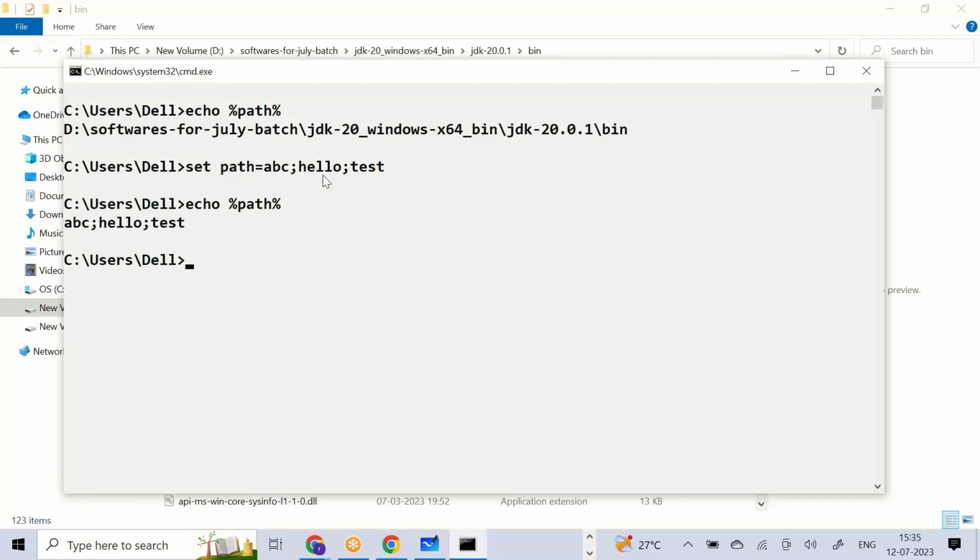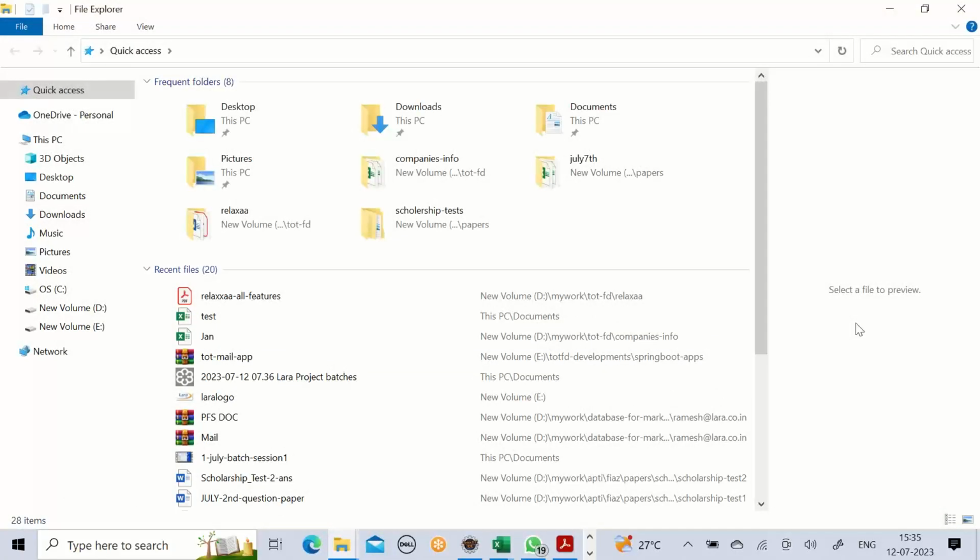In my system, multiple softwares are there, everybody. I'll show you an example of updating a path with multiple locations. You may not be able to try the same, because you have only JDK software and you don't have other softwares. I will be showing JDK and Tomcat. In Tomcat also there are some commands. First, initially, let me update the Tomcat bin folder. Everybody, just observe, guys.